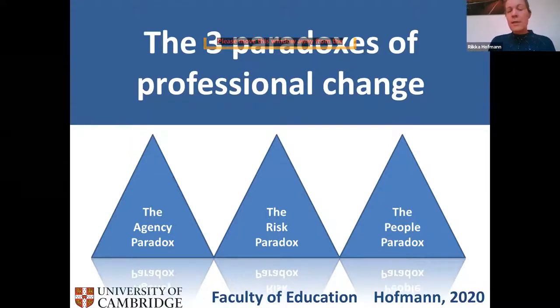The first one of those is the agency paradox. What we find time and again in studies is that many educators, as well as medical practitioners already in post, very strongly think that they cannot affect change, that they individually do not have the agency to make change happen. And what we've seen is when an individual believes that they cannot affect change, they don't try to affect change, therefore they don't achieve change, and it reinforces their belief that they are not able to affect change, even though when in our research we actually support people to try and affect change, they are always surprised as to how much more was possible than they had anticipated.